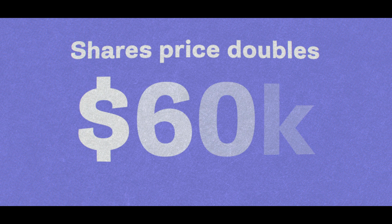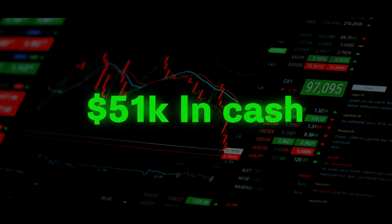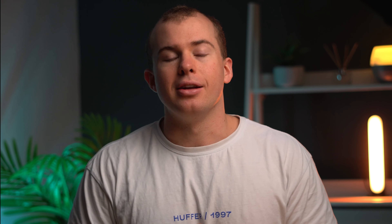The other criteria is if you have invested more than $50,000 NZD cash into an overseas company. This isn't related to your total portfolio value — if you invest $30,000 into a stock and the share price doubles to $60,000, that doesn't mean you meet the criteria. You would need to have invested $51,000 in cash into a stock. For the previous tax year, I only had just under $2,000 invested in overseas companies, so I was far off from meeting that threshold.